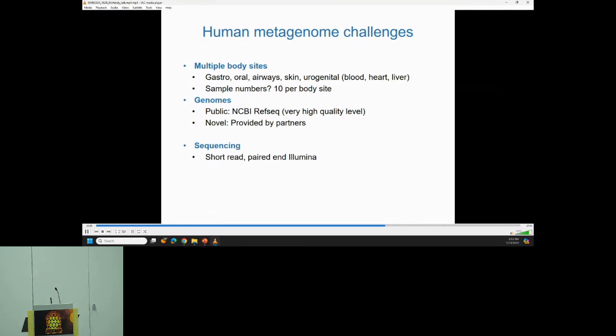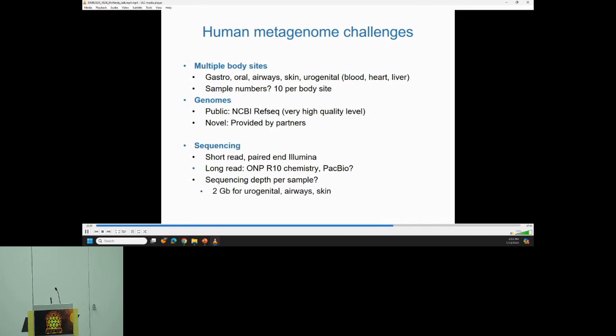And so sequencing, of course, we would do short-read sequencing again, but also long-read sequencing with the latest technology from Oxford Nanopore. Maybe we should also do PacBio data like we did in CAMI2. This is up for discussion. The question is, how deep should we sequence per sample? How many gigabase pairs of sequence should we generate?